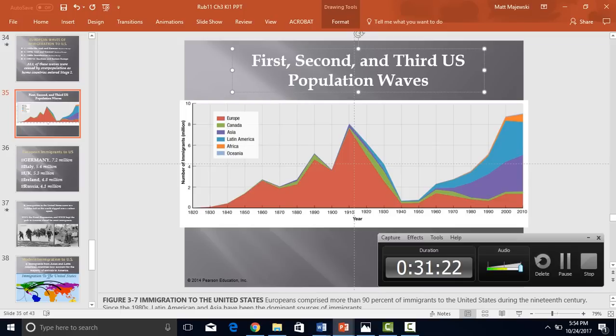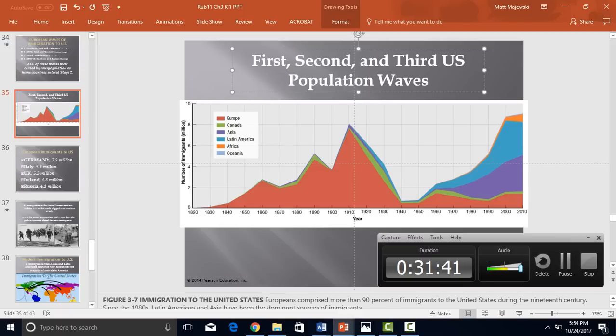And what it is, remember, before 1800, it was all English, all right? English were the ones that came over. We were English colonies, right? Historically, that had been the case. Things start to change in the 1820s and 30s. And remember, we still have Europeans coming in the 1800s, but they're not really English anymore.